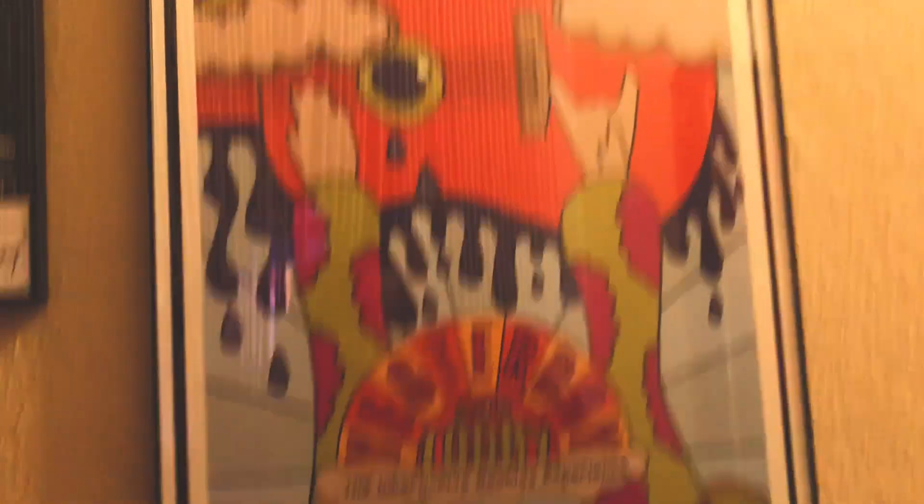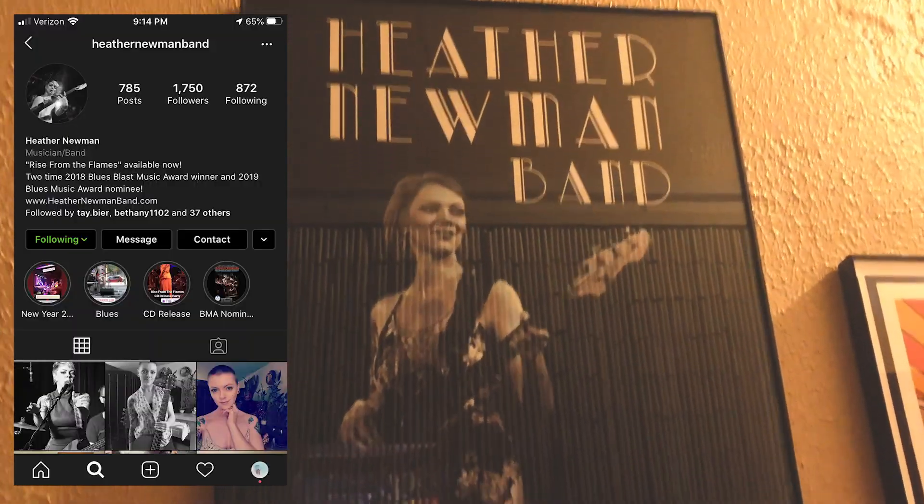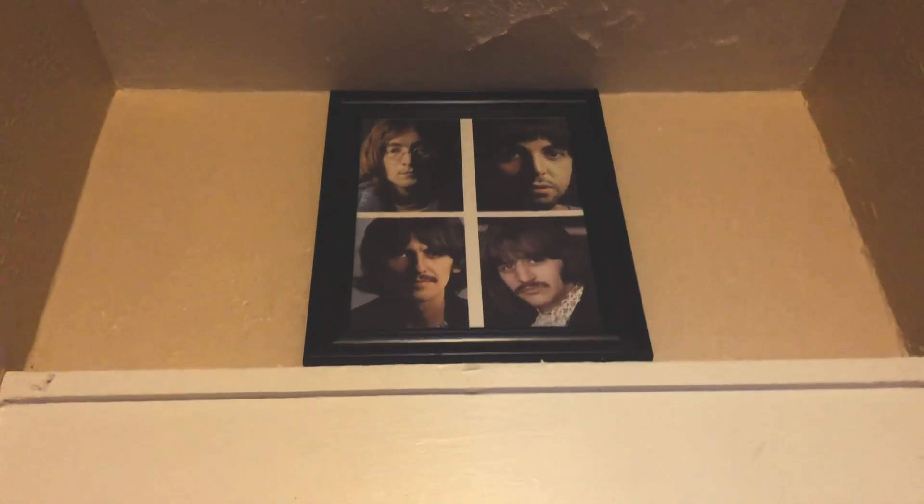This is my friends — this is the Beatles band that I keep talking about. I want to put that one poster right here. This is Heather — Heather's blues band, the Heather Newman band. We're going to have a gallery for all of our family and friends' bands right here. So then you go down the hallway. We've got Morrissey and Marr, The Smiths right here. A random little Beck thing. This is like my family thing. Dick Van Dyke because he's my favorite human. We've got the White Album poster up here. And this is our bedroom.